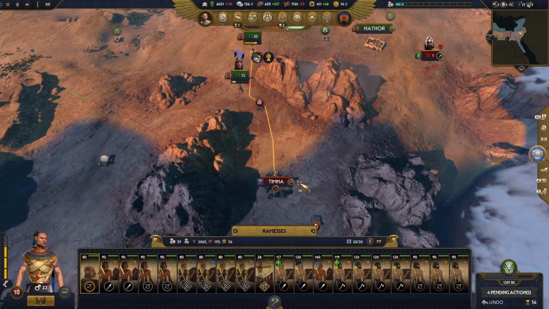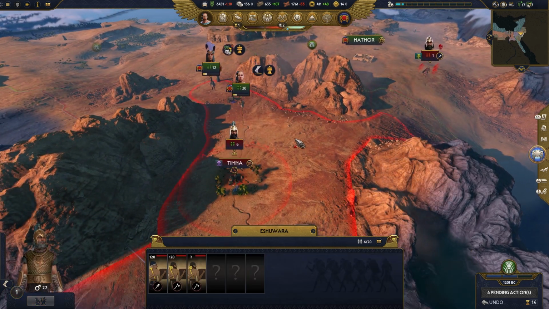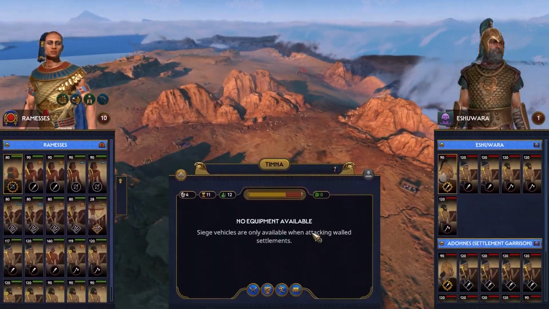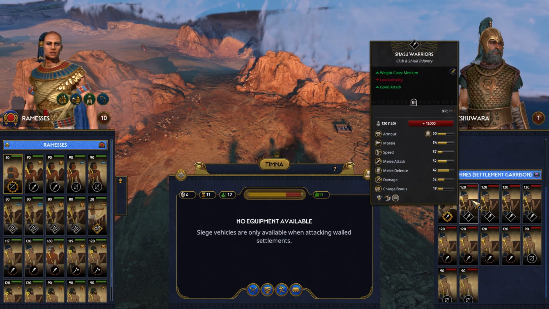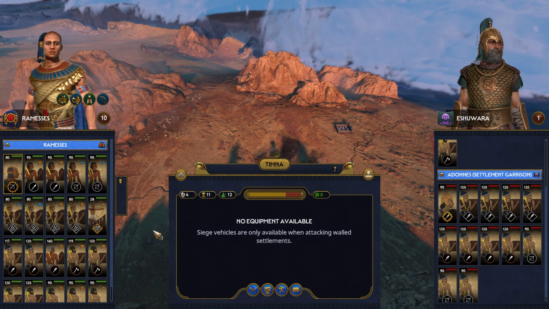To glorious battle. We'll be able to sneak on in. There's only 6 guys here in Timna. Ooh, Shasu warriors. Those guys aren't any joke. The shadows. Are you okay there, shadows?